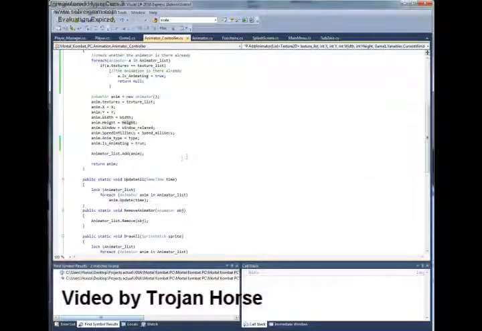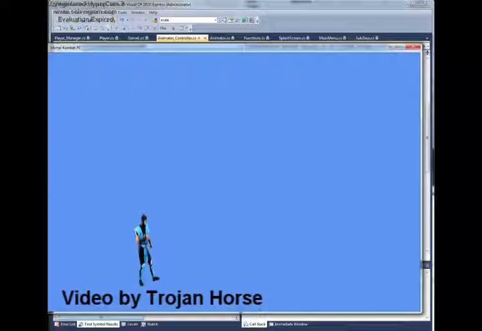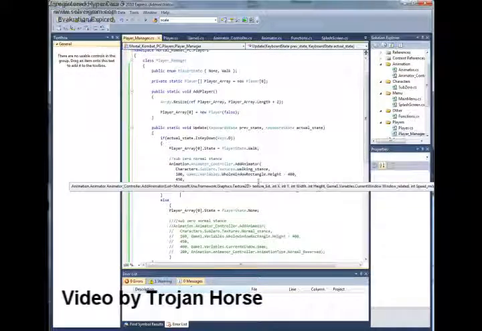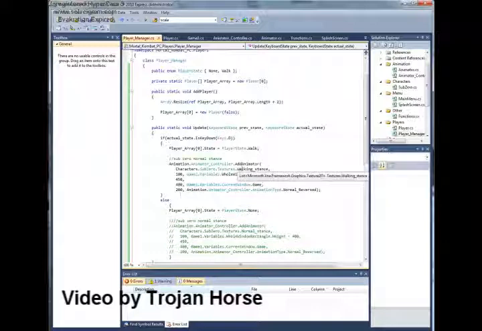Well, yeah, so now when I run it, and when I, yes, you see, it pretty much works. It is doing the movement, but it is doing it backwards, and yeah, the stance is not good. So now, yeah, now go to the player manager, and now you see that we made the walking stance, and it should be a normal, not reversed, not normal reversed or something like that. So else the state will be none.